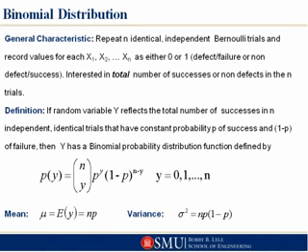Now in this case, imagine the 10 flips of the coin, and there are some examples we're going to go through. With 10 flips of the coin, I'm interested in knowing the probability that I have 0 heads, 1 head, 2 heads, 3 heads, all the way to, what's the probability that I have 10 heads in 10 flips of a coin? N would be 10, and what's varying is 0 heads, 1 head, 2 heads, 3 heads, 4 heads, as the Y in N choose Y. So let's go through an example of this.